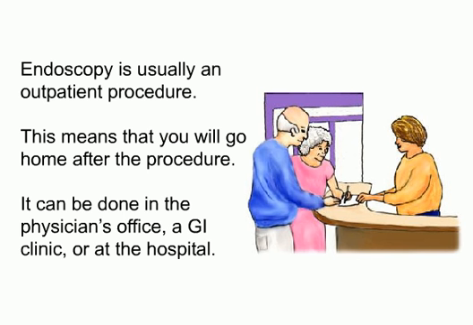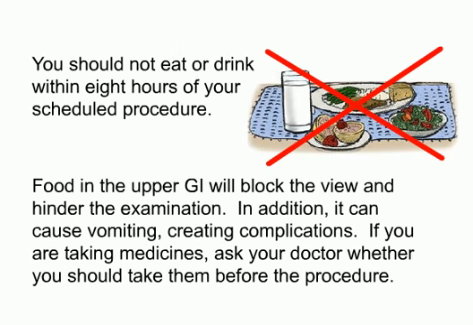Preparation. Endoscopy is usually an outpatient procedure. This means that you will go home after the procedure. It can be done in the physician's office, a GI clinic, or at the hospital. You should not eat or drink within 8 hours of your scheduled procedure. Food in the upper GI will block the view and hinder the examination. In addition, it can cause vomiting, creating complications.